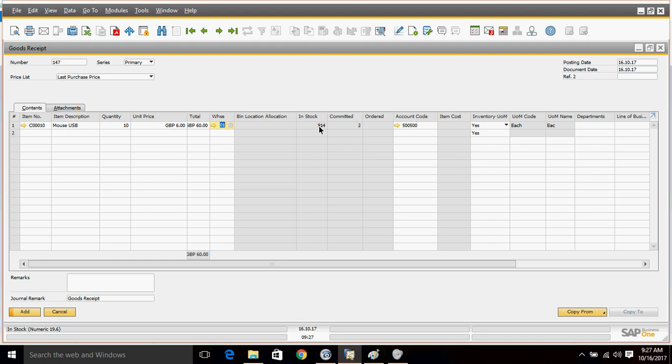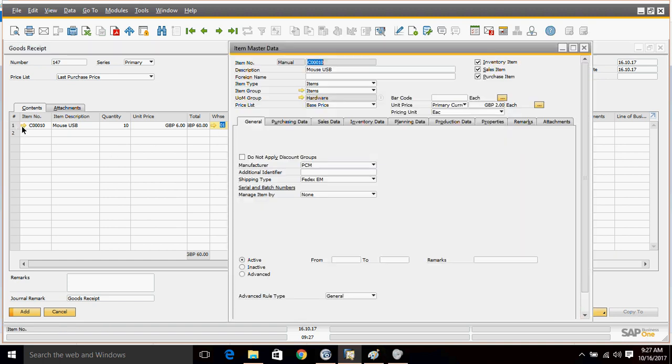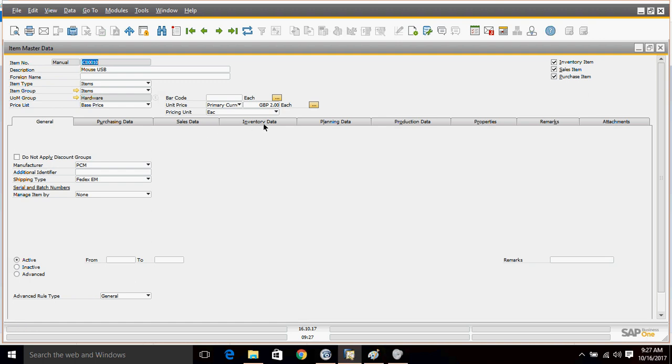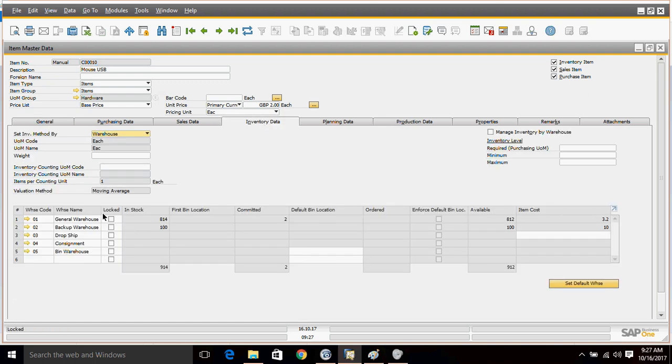But in which warehouse, you will ask? I am going to bring this item in the warehouse 01. So let us go and check the inventory data. In the warehouse 01, 814 is lying, and in warehouse 02, 100 is lying. So a total of 914 is lying in the inventory in stock.